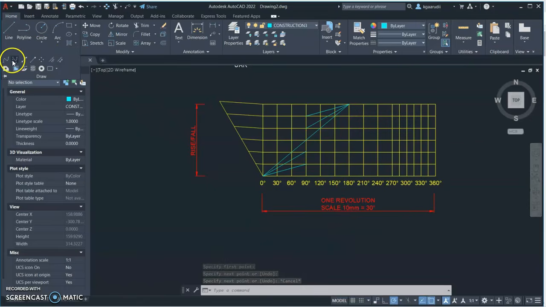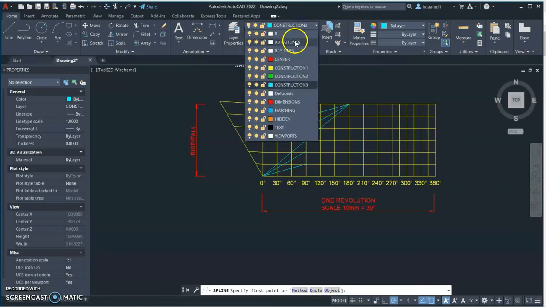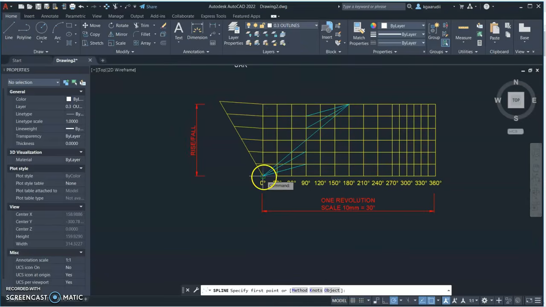Then we are using the spline again. If you are using a drawing board, that will be your flexi curve. We start, let me change my layout. We start from point 0, and then we go to the second line.